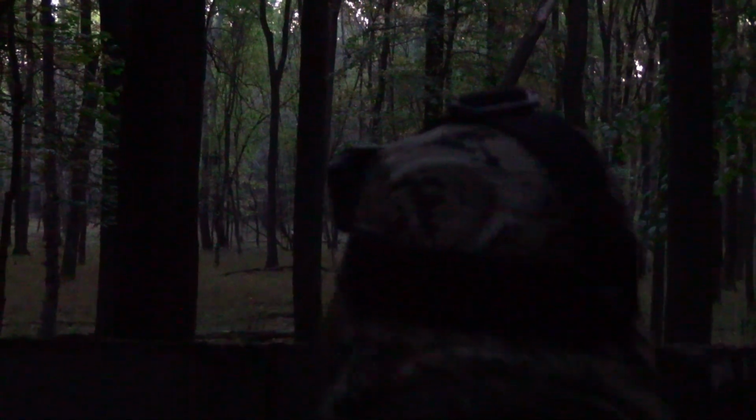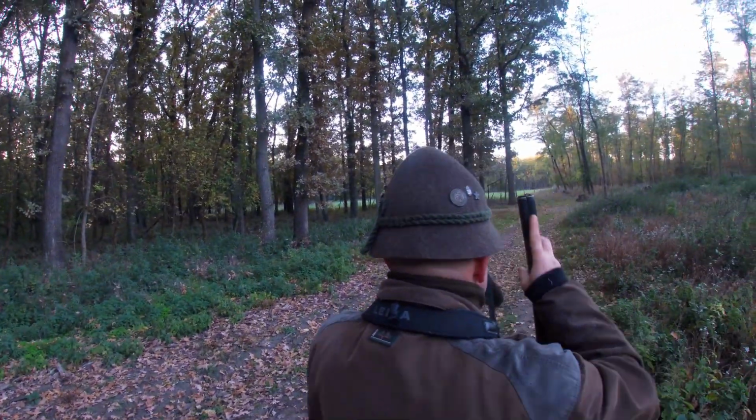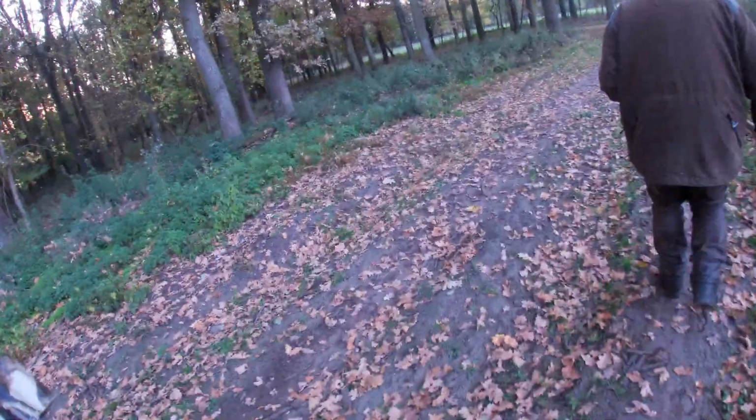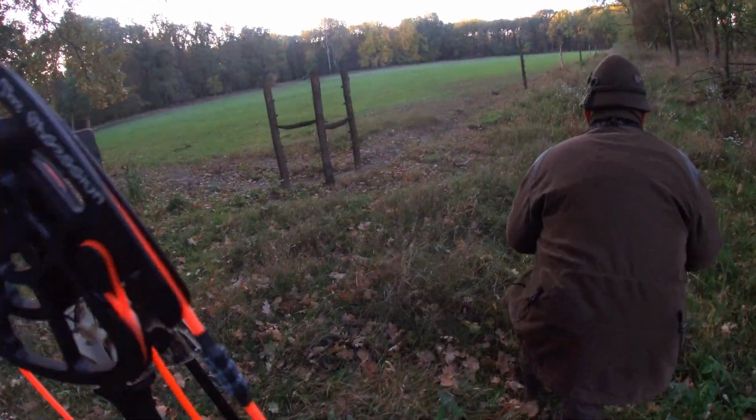The first call of the day was to sneak into an observation post and see if we could locate any likely targets. We were greeted by a bunch of youngsters practicing and testing each other out. So with no potential bucks, we left them to it, and it wasn't long after that Arkosh found a nice buck. So our first stalk for the morning was on.